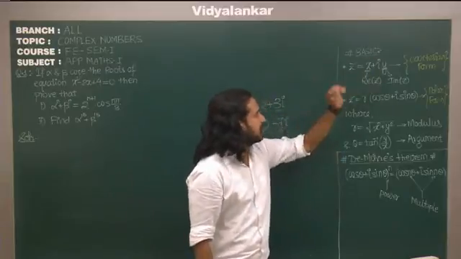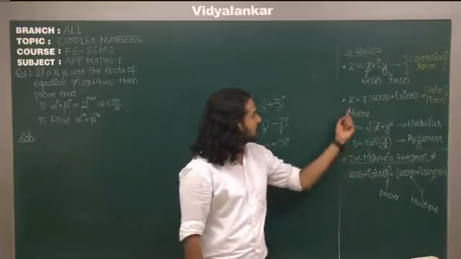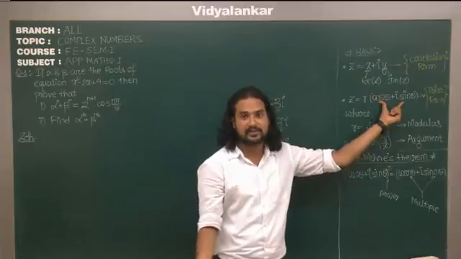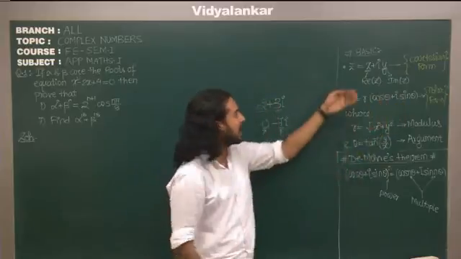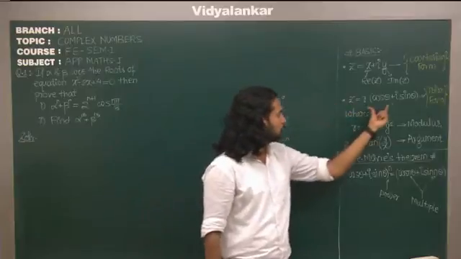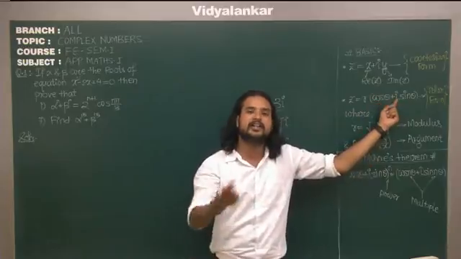So x plus iy is this form. We call this the Cartesian form. z can also be written as r (cos theta plus i sin theta). Now in our batches obviously we'll focus more on this, how we get from this to this, Cartesian to polar. So the polar form is represented like this. Now again this is also a complex form only because it includes i.